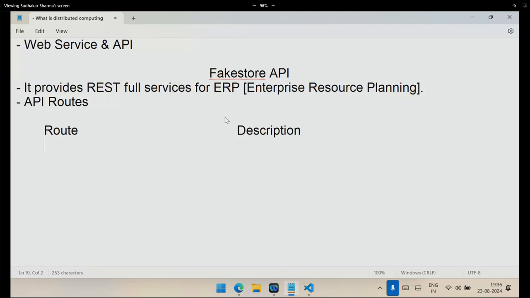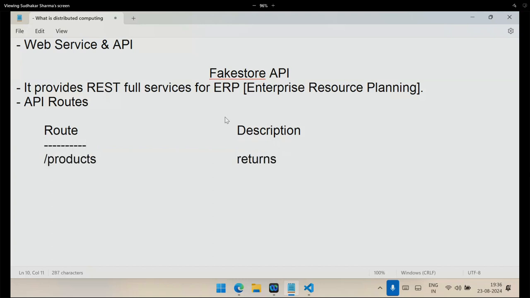So let's see what routes they provide. Actually, they have products. This returns all products.